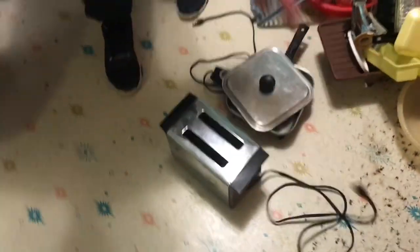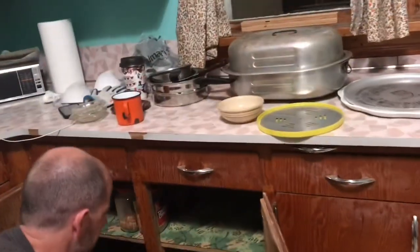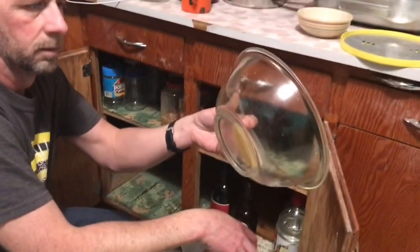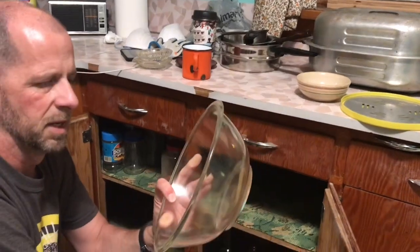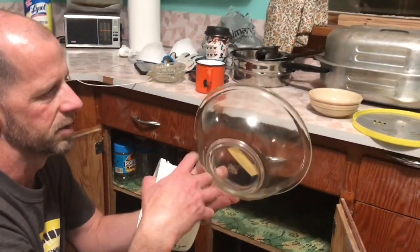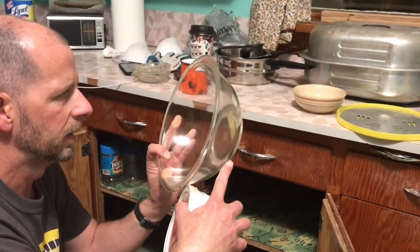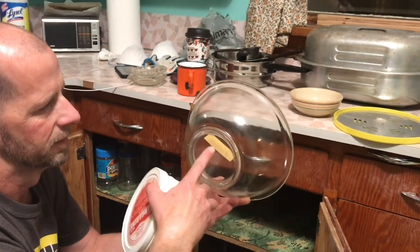Honey, we can have toast and eggs tomorrow — we'll need to go to the grocery store. There's a lot of heat coming off of there. Pyrex dish — it is Pyrex, but it's well used. It looks like there's hair infused or something. Ew, it's kind of gross. I think we'll just toss that one. Our name's on the bottom.